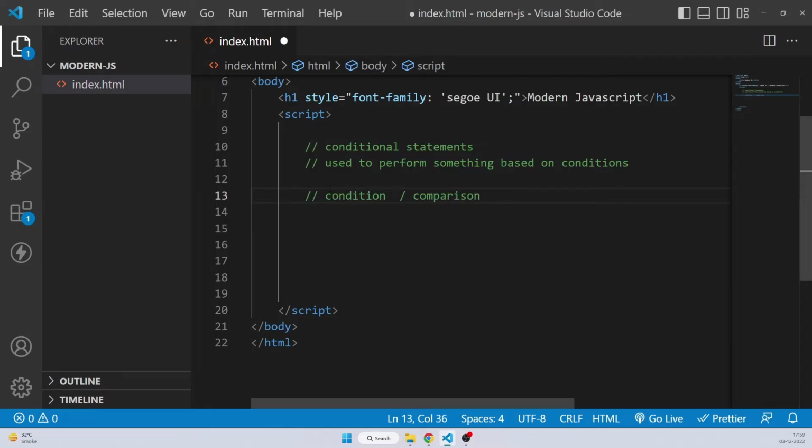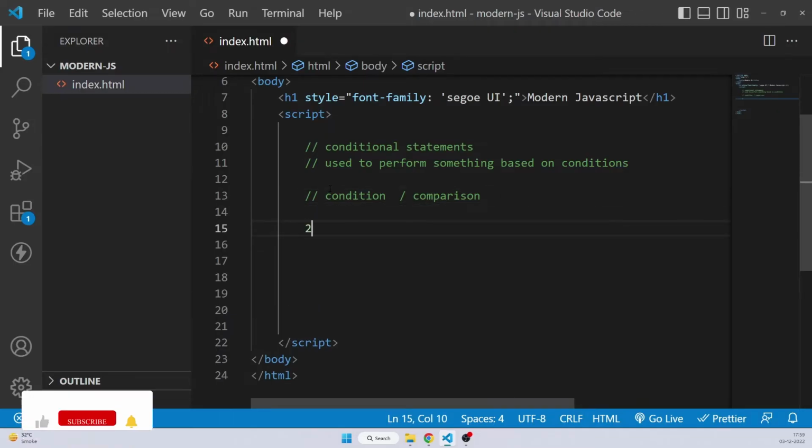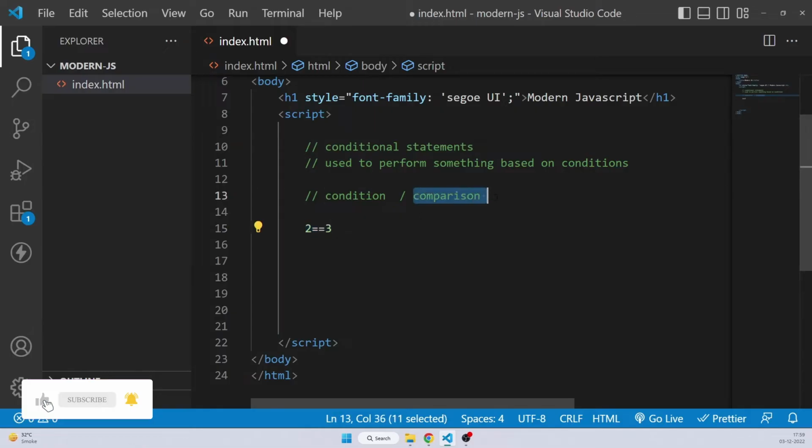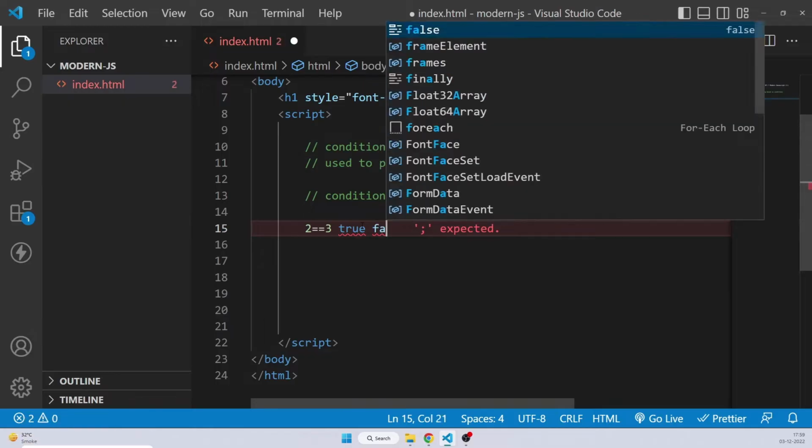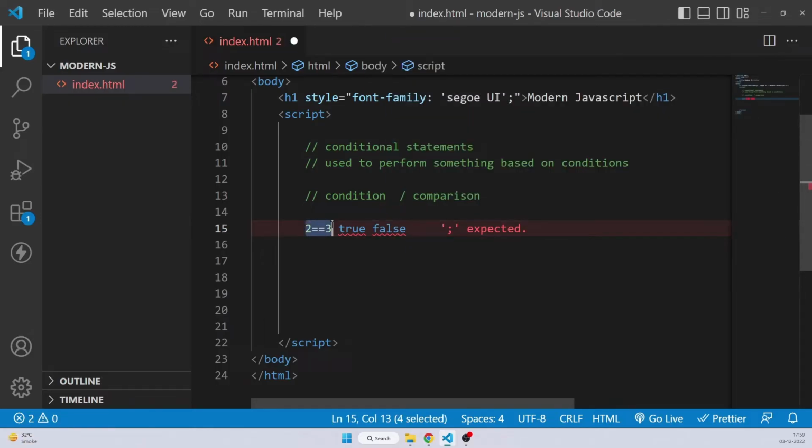Now if you remember the last part where we learned about operators, you might have seen how we were comparing two data like this, right? So this thing right here is nothing but a comparison, and we know that it gives only two outputs, either true or false. Now based on this comparison, if you want, you can perform something. If this becomes true, you want to perform something. If this becomes false, you want to perform something, right? So a comparison can also be considered a condition because you're going to perform something based on it. That's why we can also call this a condition.